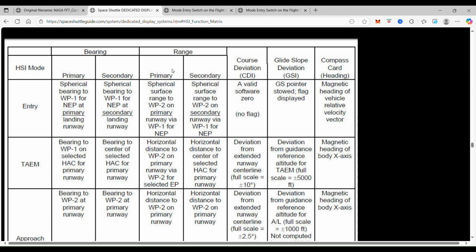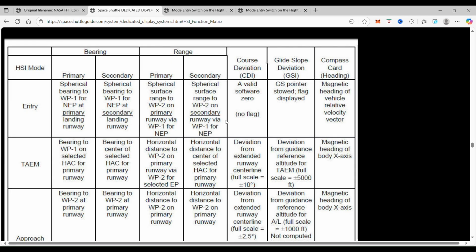And then the range is spherical surface range, or the distance from the waypoint 2 on the primary runway via waypoint 1 for the normal entry procedure, and a spherical surface range to waypoint 2 on the secondary runway via waypoint 1.